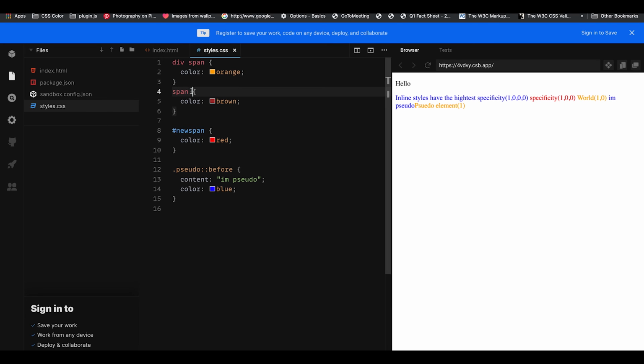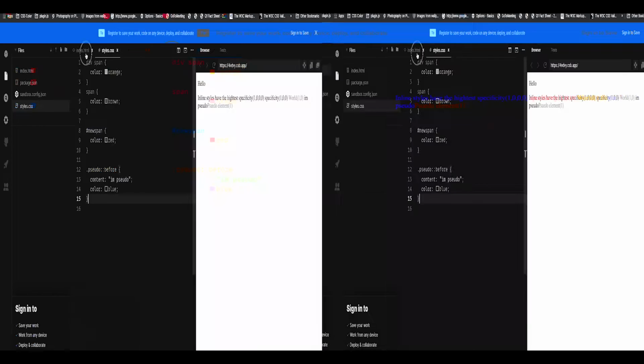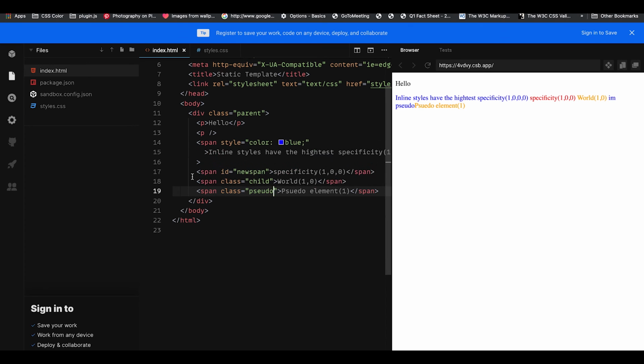So just like we selected an element here, we selected the span here. So let me remove the other ones so we don't confuse each other. So let me comment them out.